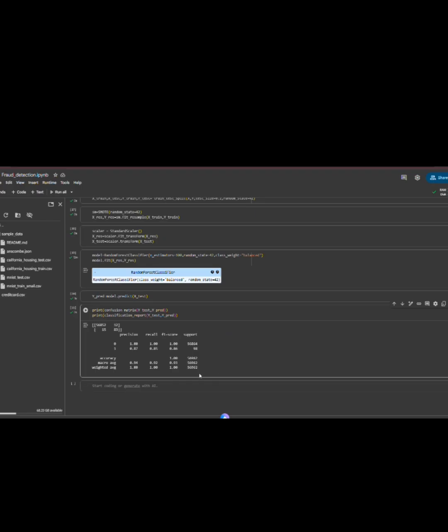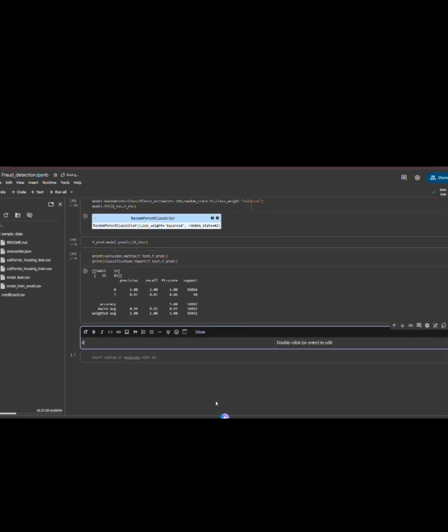The 0 and the 1 show the output of the code, as the 0 represents the total number of transactions, and 1 shows the number of fraud transactions.